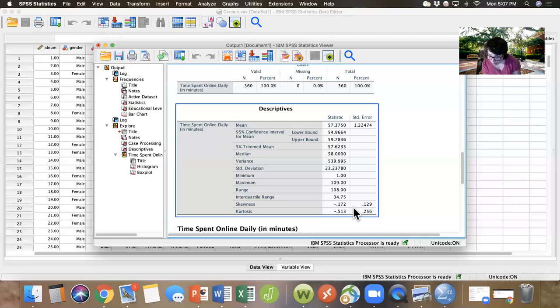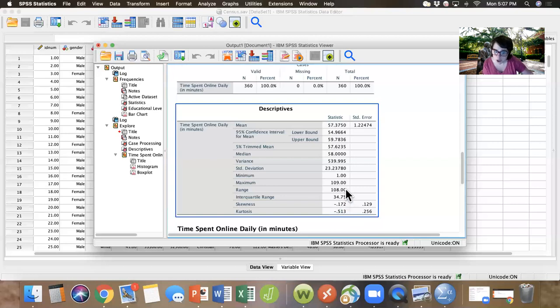Well, we divide the skewness value by the standard error. If we divide negative 0.172 by 0.129, we get a value of negative 1.33.